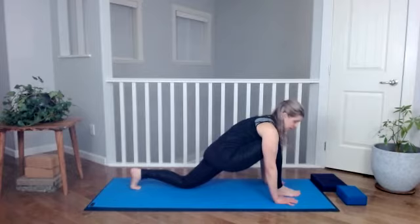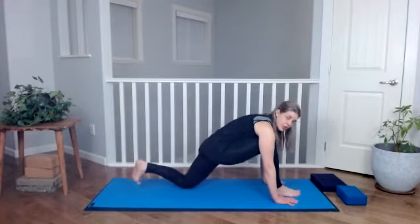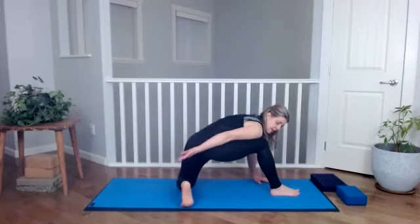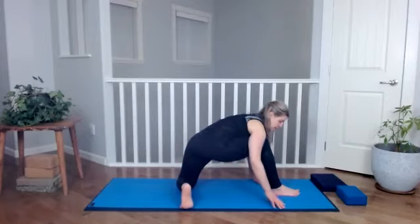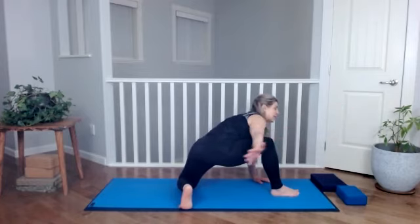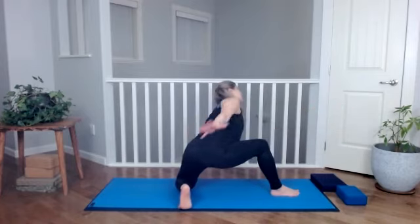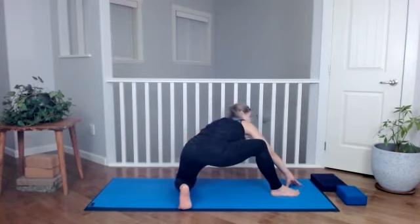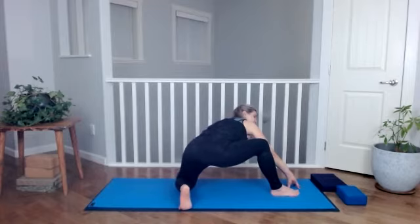Kick down the back leg. So turning your shin so that it is in line with the back edge of your mat. Right knee continues to point forward. Take your hands to this nice big side opening here. Hands wider than the shoulders. The goal is to have the crown of the head tuck down towards the ground, folding forward.